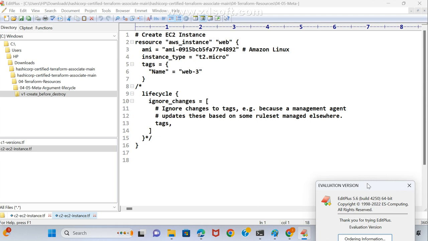Ignore changes, okay. You need to give the square bracket representation. You need to specify those names.